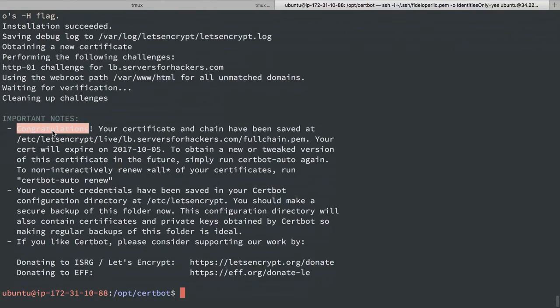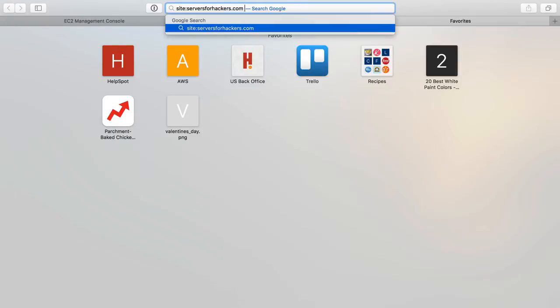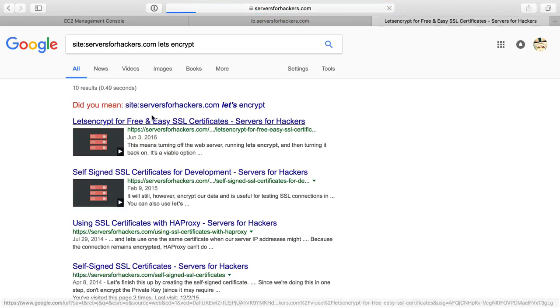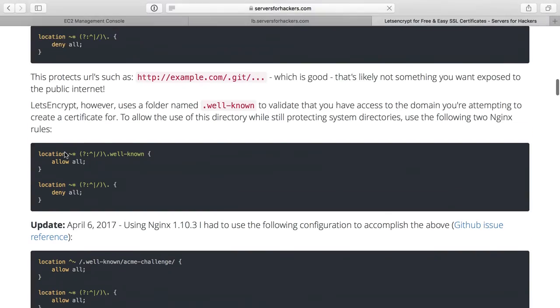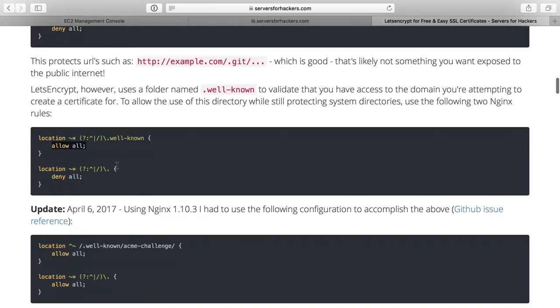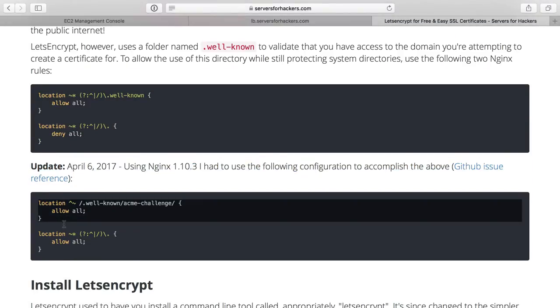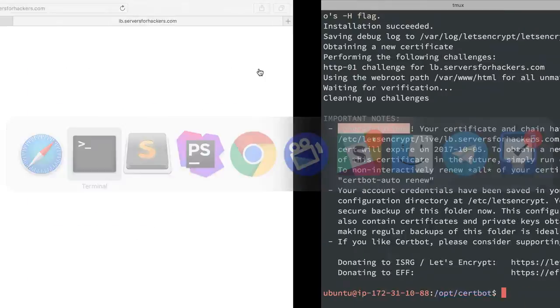Now, if this doesn't work for you, you might get errors. Often people's Nginx configuration has protection against things like accessing directories starting with a period, which is what this does. If you head to serversforhackers.com, and we're going to search for Let's Encrypt, and I'll just grab the first one here. A lot of people's Nginx configurations have something like this, which denies access to any directory or file beginning with a period. So what you have to do is authorize the .well-known directory that begins with a period for web traffic inside of your Nginx configuration. Now, sometimes if you use something like H5BP's, that's HTML5 Boilerplate's, Nginx configuration, it has this hidden somewhere in the config, so watch out for that if you do. And in fact, I have an update here that says I had to use this full path before to make that work. But never mind that, this worked for us, so we have a certificate.